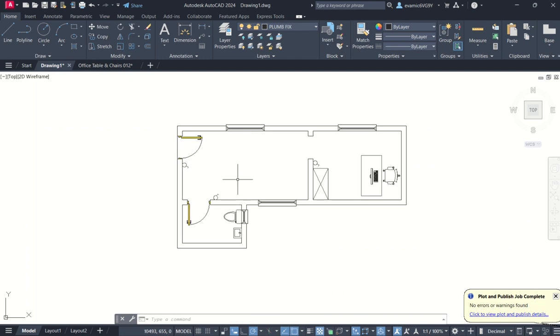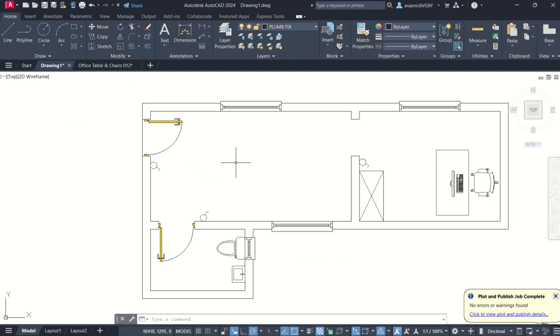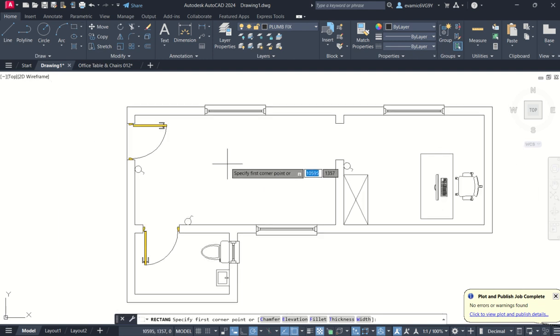If you feel that these switches are just too small, that's fine. You can make them smaller in terms of proportion if that's what you prefer. No problem at all. The next thing I'm going to do is create a light.